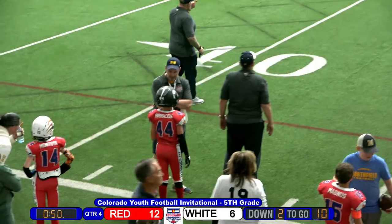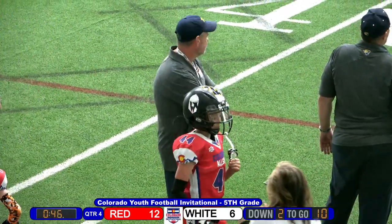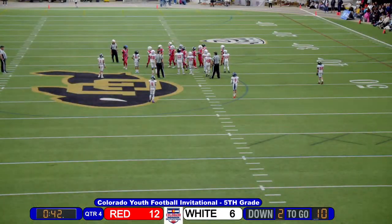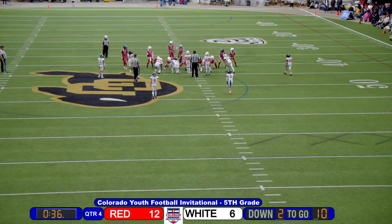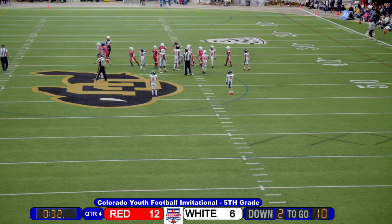And there's Coach down here, just, you know, his guys are coaching, and he's there talking to players. He wants to make sure Reed Briscoe knows how much he loves him and appreciates him, right? While his coaches who love and appreciate Coach Startzer are doing their job so that coach can do his. Take a look at these boys here. And that should be the final play of the game.